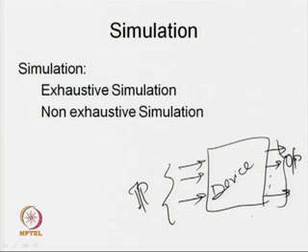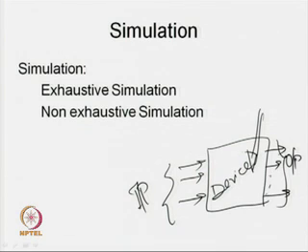But is it possible to go for simulation for all types of devices? If you look into that issue, you will find that systems and devices are now becoming more and more complex, and we have complex designs for devices, because due to the advancement of semiconductor technology, you can put more and more components in a silicon wafer.